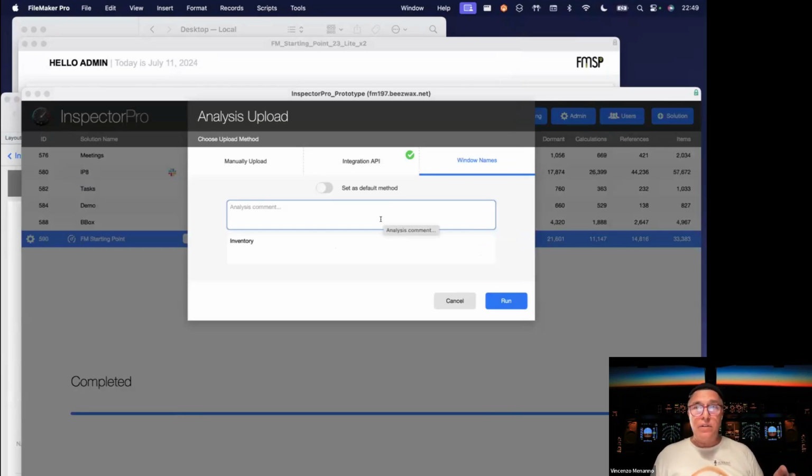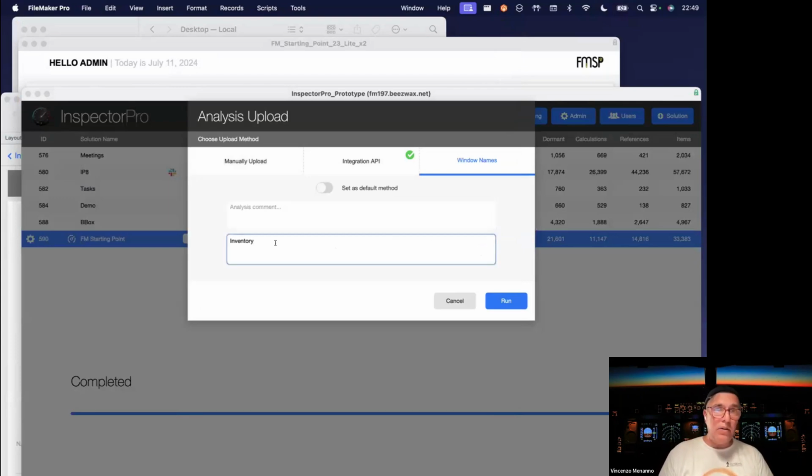So I don't even have to go to the file and generate it. I can just generate it right from here. And in fact, I can give it a list of window names, and it'll generate all the XML for all the names I've given it in this field right here, and then send it over to Inspector and process it.